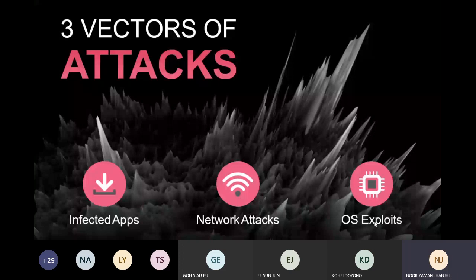The third thing is the operating system itself. If the operating system itself is exploited for something, then it will be an even more major issue compared to your infected apps, compared to your connectivity. Connectivity, up to a certain level, you can manage to keep secure. Not 100%, it's not possible, because when you go for Wi-Fi, the connectivity is not safe and secure. But we can say that you can manage it up to a certain level. For infected apps, again, you can go wisely and manage up to a certain level. Not 100%, not possible.